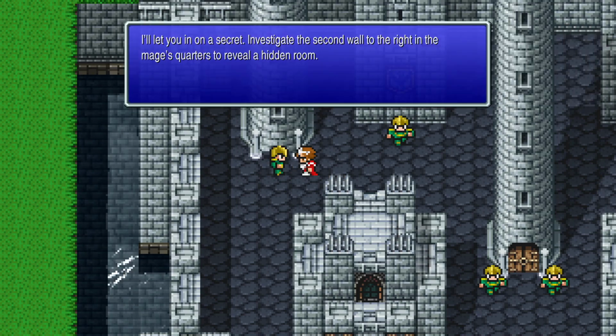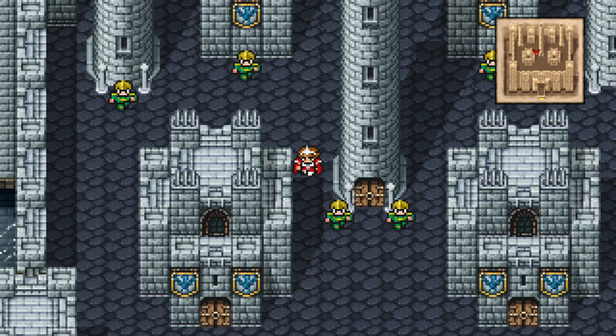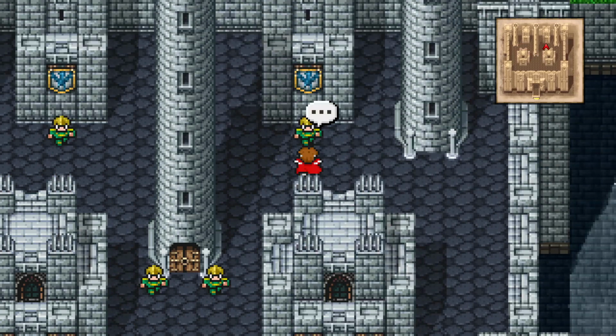You in on a secret. Investigate the second wall to the right at the mage's quarters to reveal a hidden room. Thanks?